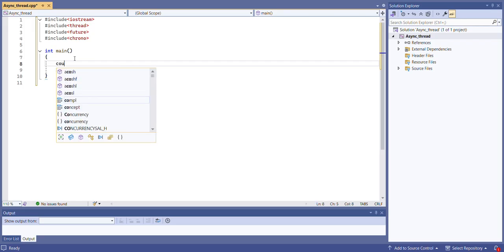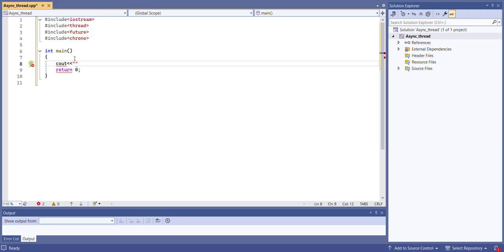So cout, this thread ID is, main, this is the main function.